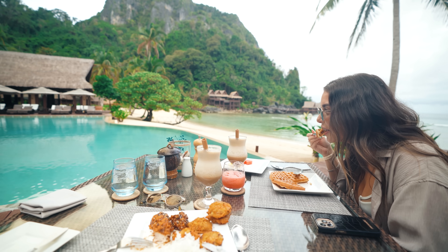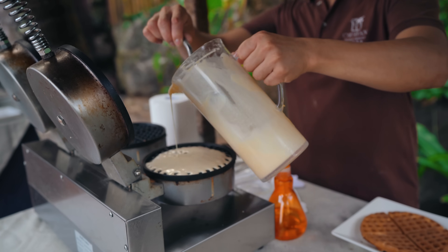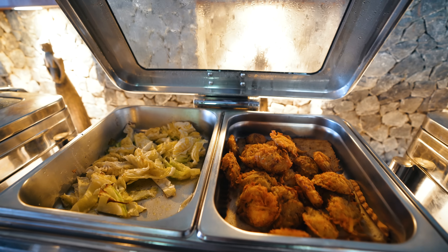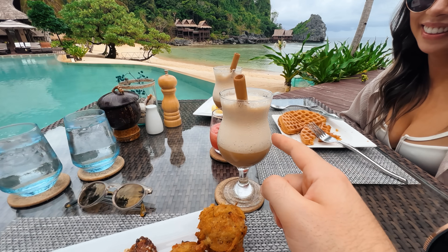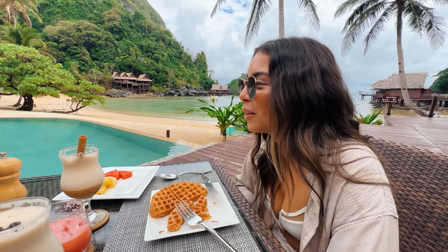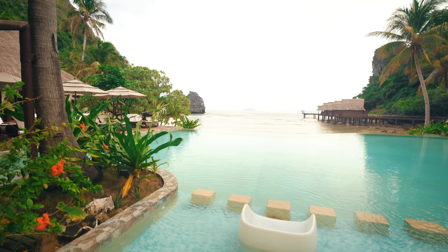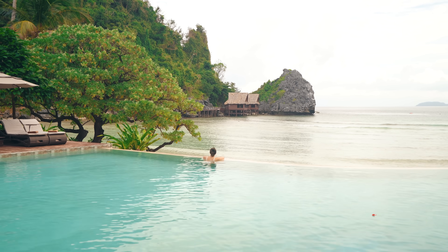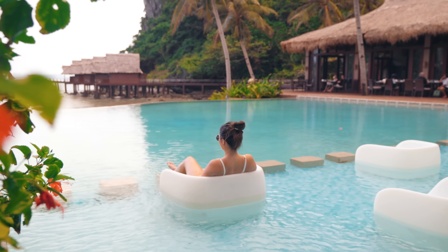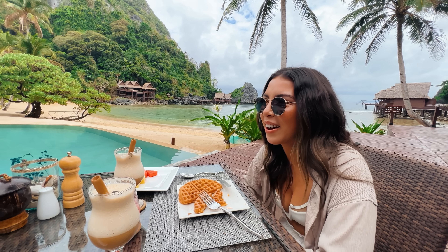I am not just saying this, but this has to be some of the best food I have ever had out of any resort I've ever stayed at. They had chicken teriyaki, which was incredible, plus hash browns, rice, and ice blended lattes. I don't think it gets much better than this — the views are breathtaking, it's quiet, and I want to be on this private island forever. Should we just move here? I'm contemplating.